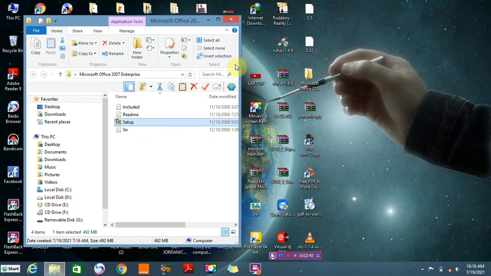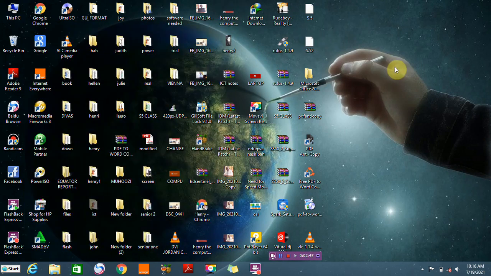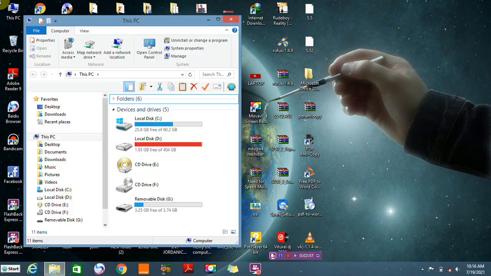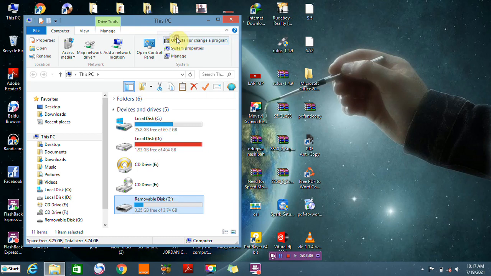Let's see how we can also access it wherever it is, for example, on downloads, or on our flash disk. When we come to My Computer or This PC, I right click and say open. Of course, I will come to my flash disk. It is already plugged in, and I right click and open it. So it is also here.